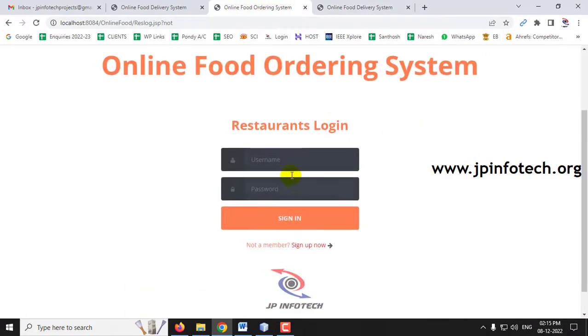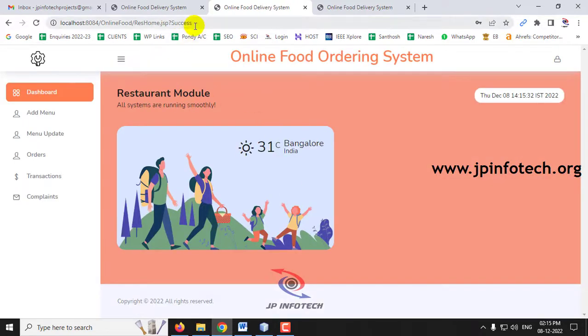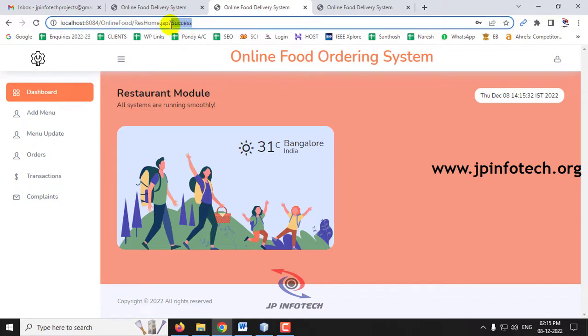Now go to the restaurant login. So KFC, I have given this, and then click sign in. And now you can see earlier it was not a success. Now the admin has approved it, so you can see the login is a success. And here you can see the welcome screen for the restaurant module, and as I said, this is a default image, and here you can see the date and time of it. This is the dashboard for the restaurant part.